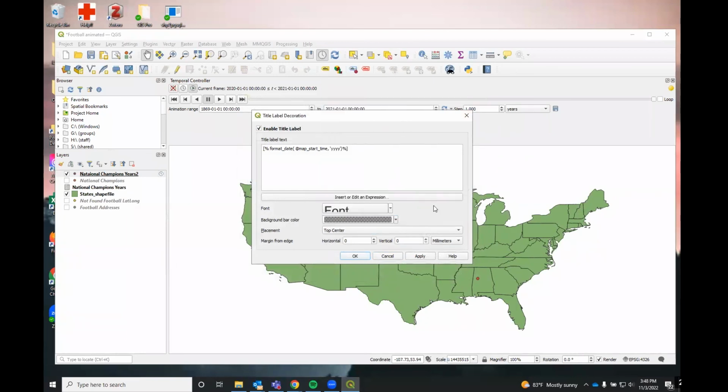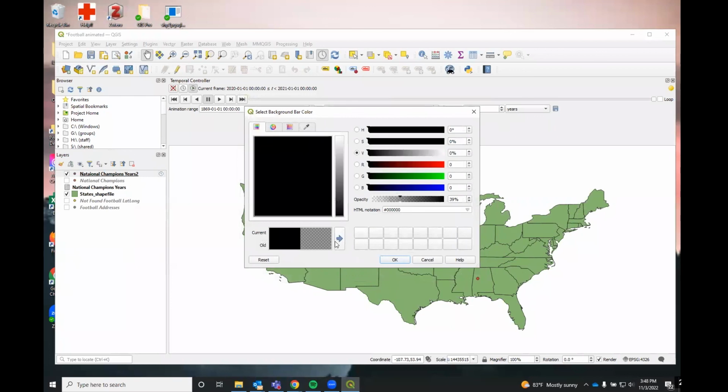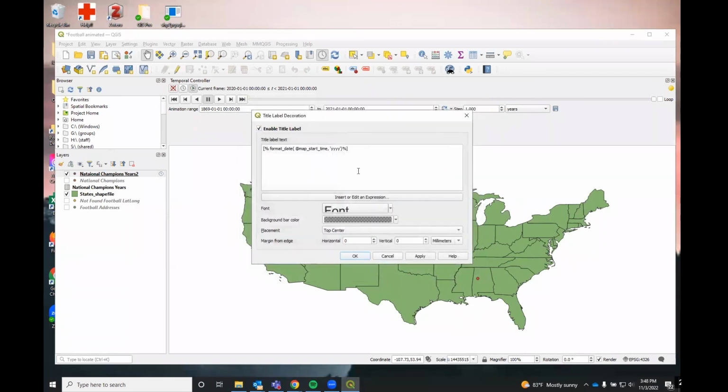You can change the color, my transparency. Where'd it go? Oh, here we go. It's under opacity. I wanted to change it to like 40. It may be set differently on yours. And we're actually going to put that into the bottom right corner for now.